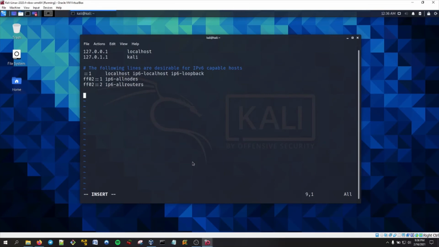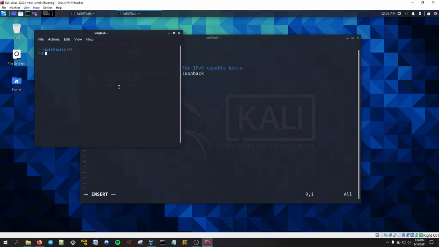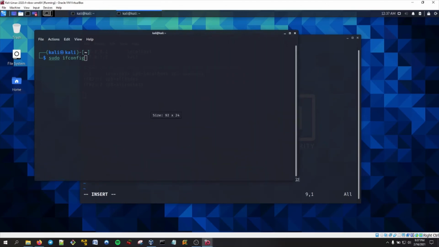I have to open up a new tab here. We need to find out what the IP is. So if you've seen the nmap video, you'll know this command.